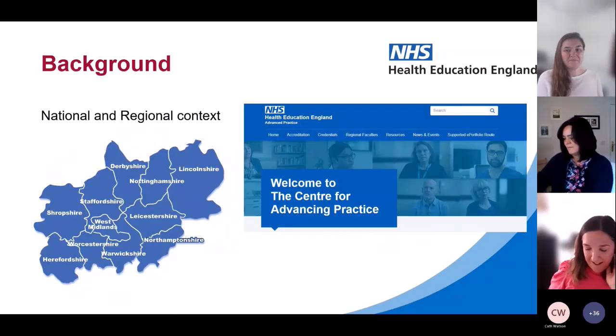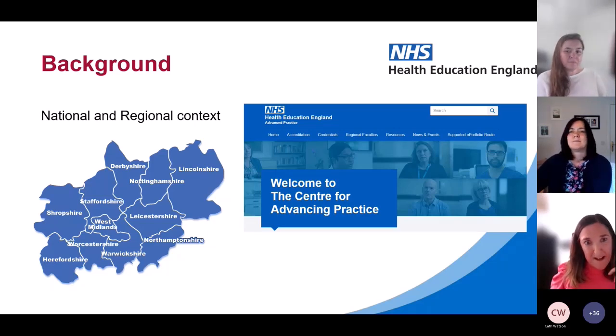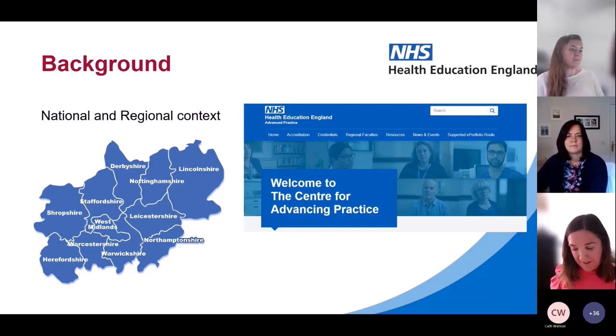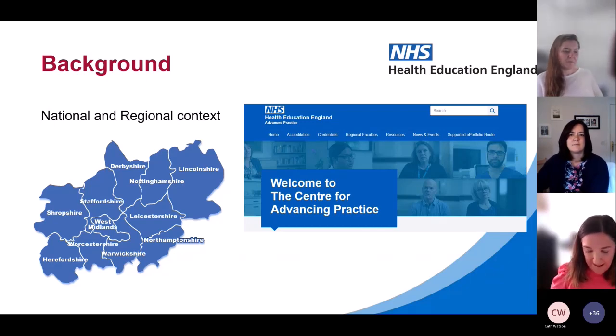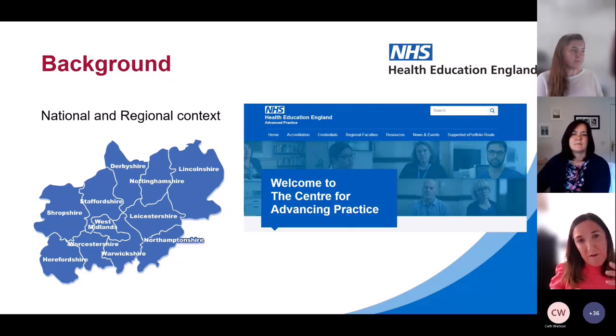So we know that advancing practice is not new, but there has been a lot of significant change and increasing focus and innovation over the last few years, really, about how it can enhance and enable transformation of pathways of care. So we've got the National Centre for Advancing Practice, as you can see on the slide there, and then our 7 regional faculties throughout that, and we're obviously in the East Midlands here. So we work very closely with the centre and the other faculties as well to best understand the needs of our learners and what our patients need, really, and looking at our population health.